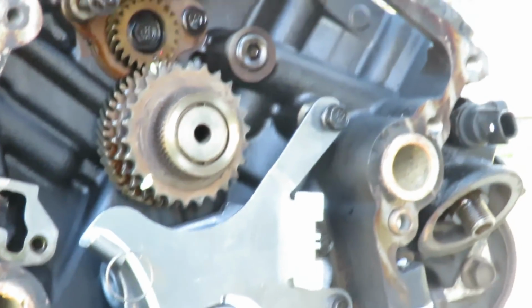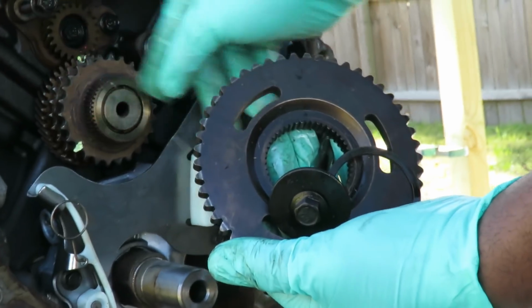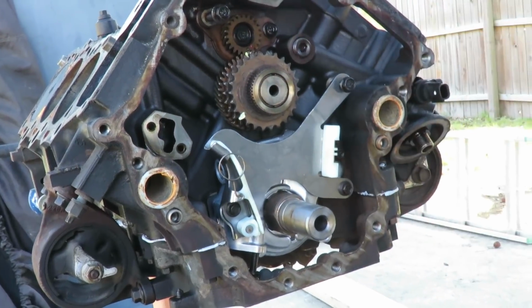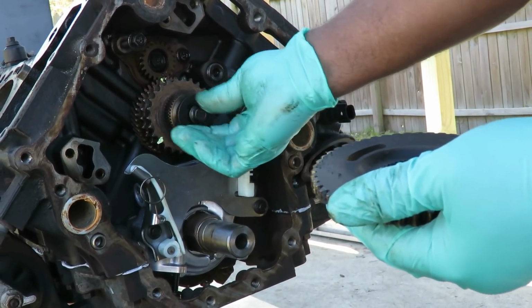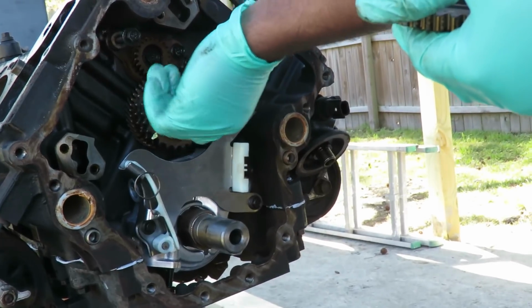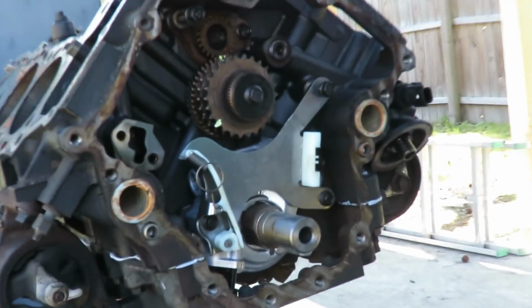Alright guys, now there's another gear that goes on the front of this. That's this big gear right here, but we're not going to put this on because we need to put our other chains and all our assembly on. So right now, as far as this is concerned, we are done. In the case, you might want to just take the center bolt and put that on a little bit, so when we turn the engine around, that gear doesn't slide off of there. So we're just going to put that just like that, and then we're going to move on to the next step. We'll be right back.